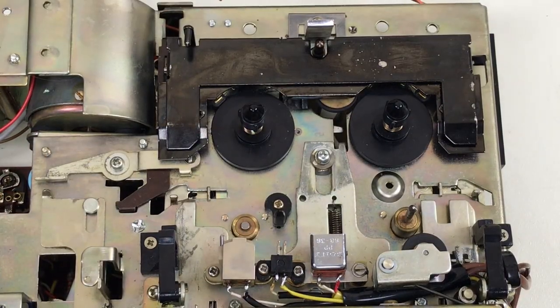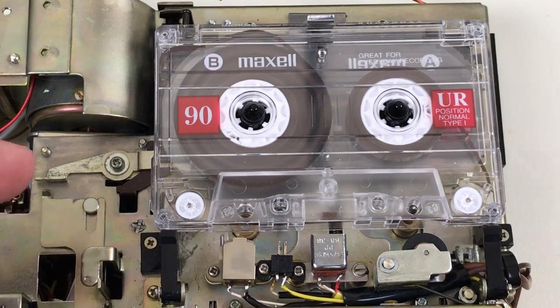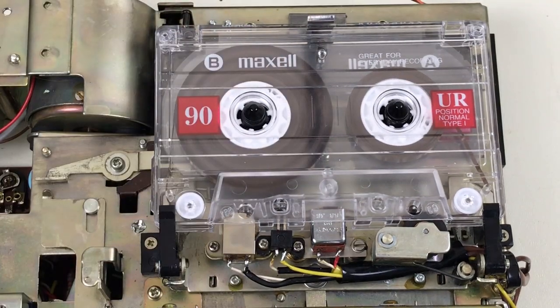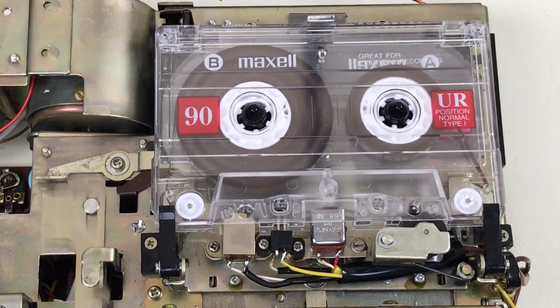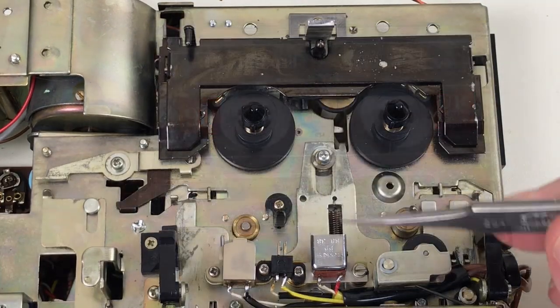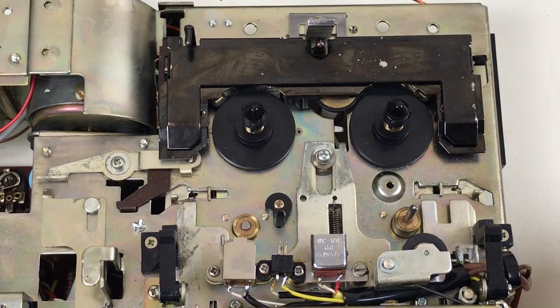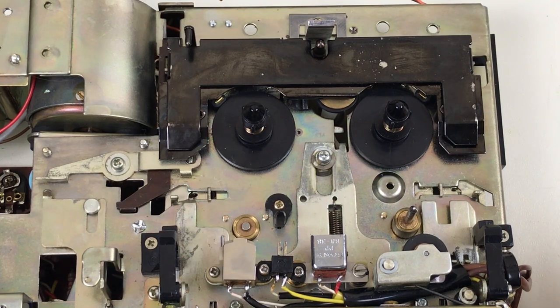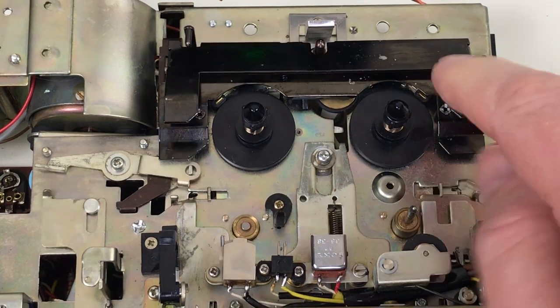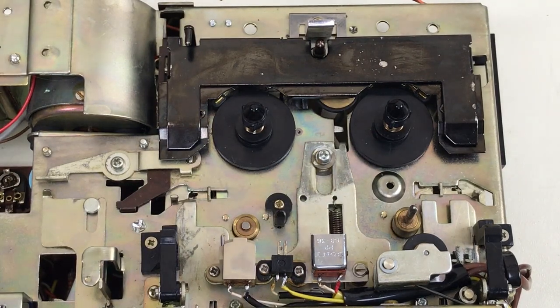One other interesting thing — I'm not sure what the design reason for this is. When you press play on a tape, watch these little arms right here — they come out and press down on the cassette. The eject button won't work when it's in play mode anyway, so these aren't holding it in place; they're just keeping it pressed down. This device right here is an end-of-tape alarm. This doesn't have auto stop, but supposedly it has an end-of-tape alarm which requires the tape leader to have a conductive foil on it, so it's pretty much useless with most tapes. Then it just beeps at you when you're at the end of the tape. The eject mechanism is kind of interesting too — I haven't seen this kind of eject before.